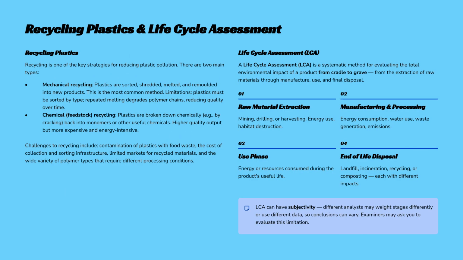Recycling is a key solution to plastic pollution. Mechanical recycling melts plastic for new products, but quality degrades. Chemical recycling breaks plastic into monomers, yielding higher quality but is energy intensive. A life cycle assessment, or LCA, evaluates a product's environmental impact from raw material extraction to final disposal. LCA can be subjective, which is a known limitation.